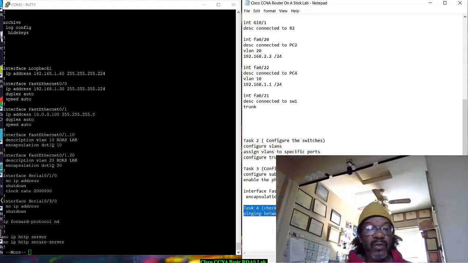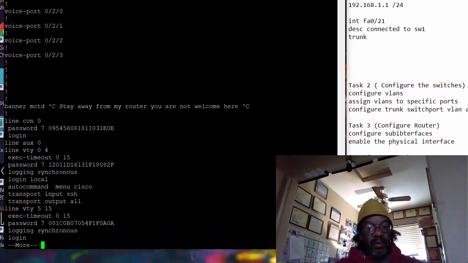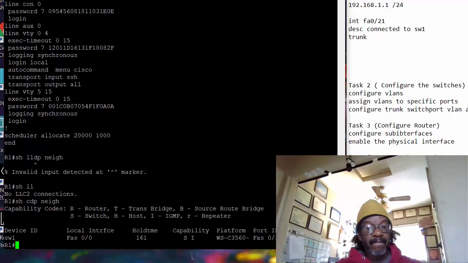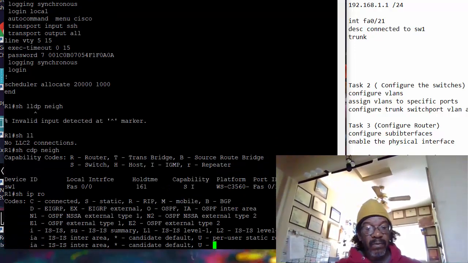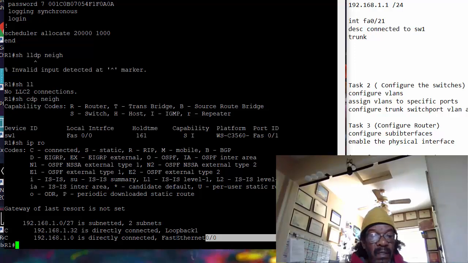Ping between the hosts. Let me see something right here. CDP neighbor. Show IP route. Alright, so that 1 dot FE00 directly connected.